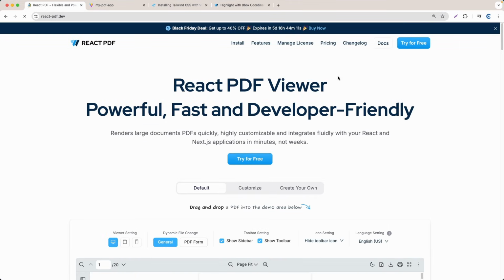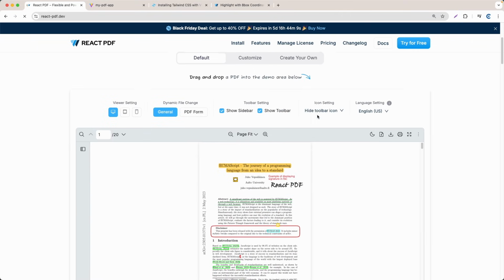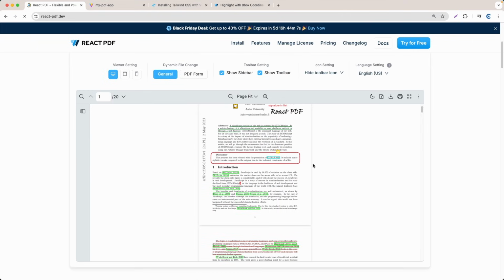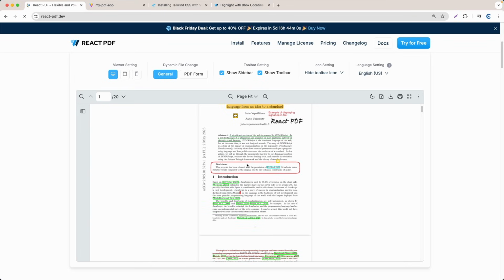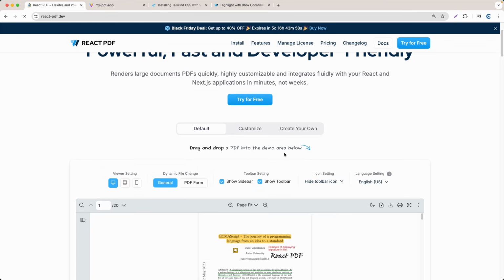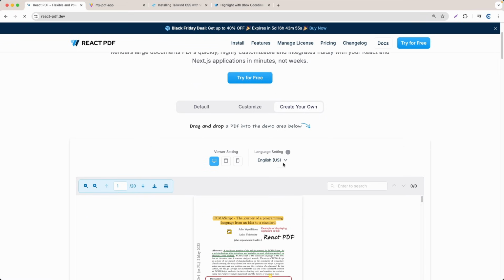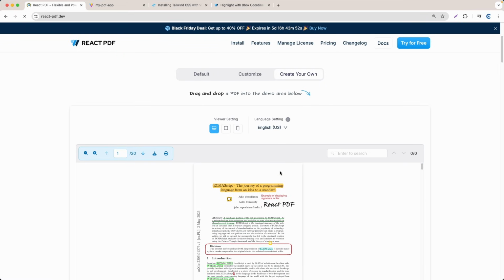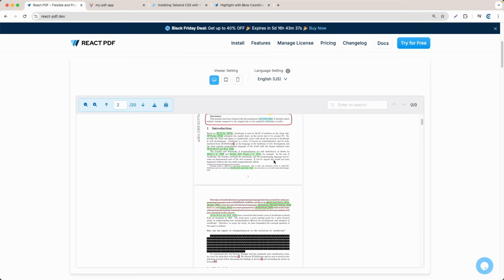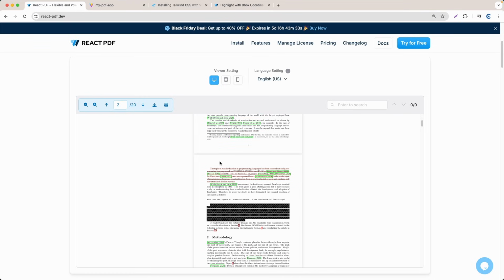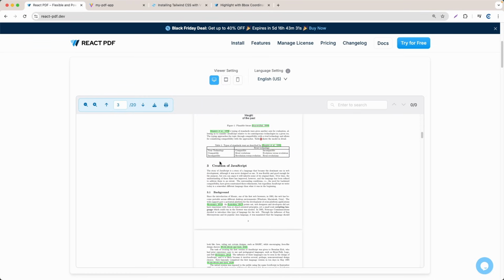But if you want to build a full PDF reader website, something interactive where users can highlight text, search inside the document, annotate, customize the UI, and even design your own unique PDF preview, then React PDF is honestly the best option right now. So if your goal is to create something advanced and user-friendly, React PDF is absolutely worth it.